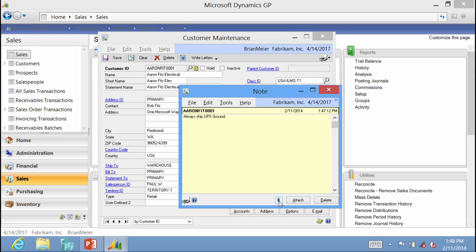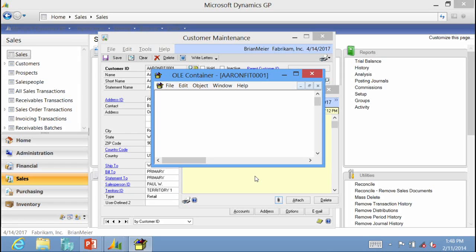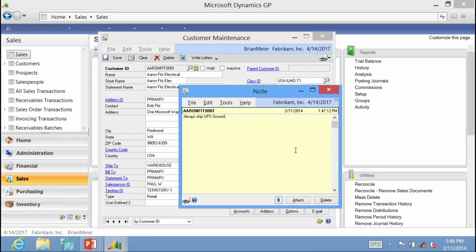So I could use the object link embedded option here, click on that and add the note here. All I would have to do is find the file, the picture of the file, and move through a couple of steps to attach that. So basically it allows me to do a little bit more than just simply a text note. I could go ahead and add a picture of an item. Maybe I could even put in a picture of the customer, the person that I'm dealing with, the primary contact. So lots of different uses of that note.